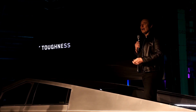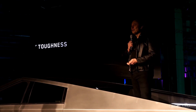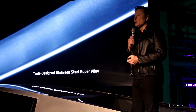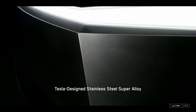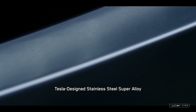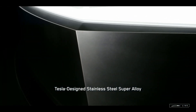First of all, let's talk about how trucks are tough — that's one of the defining characteristics of a truck. So how tough is this truck? Let's find out. We actually had to come up with a special, ultra-strong, Tesla-designed steel alloy. This metal did not exist before. We needed something that you could actually manufacture, but that would have basically no corrosion, that didn't need paint, but you can still make it in volume. And part of the reason it has this angular shape is you can't actually stamp these body panels — the body panels would break the stamping machine.